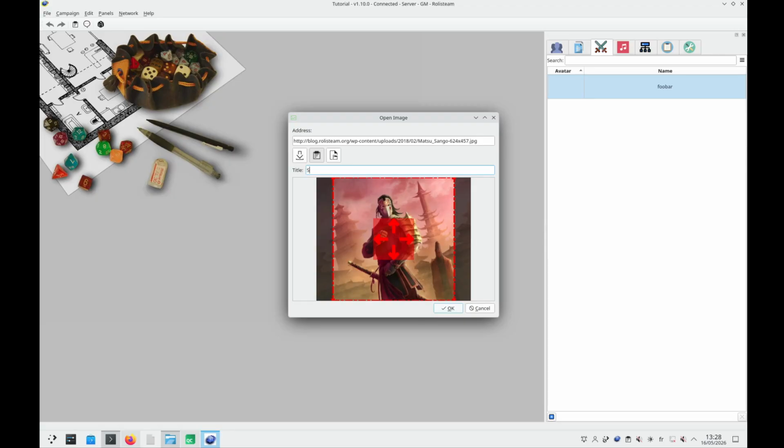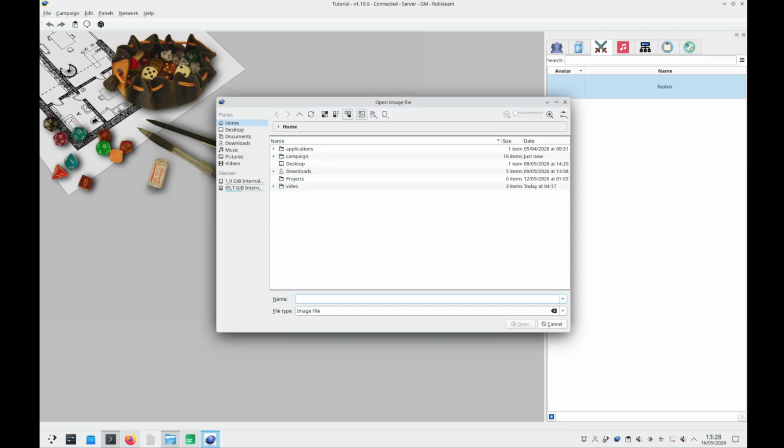You can also define the image name with the title field. For an image stored on your computer, click the last button to open a file browser.